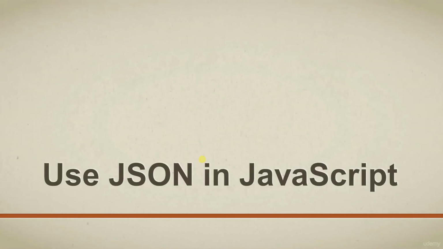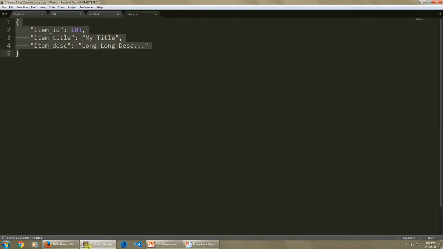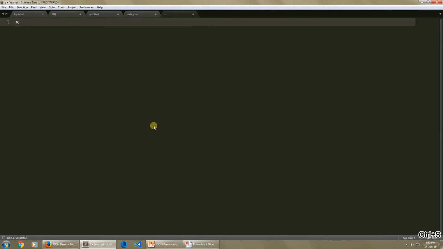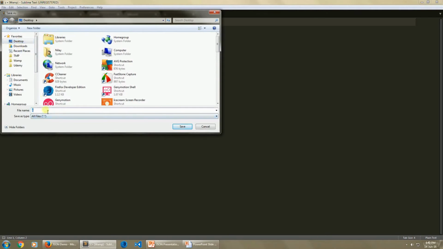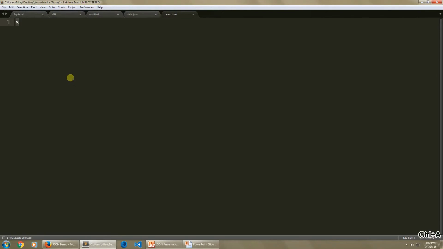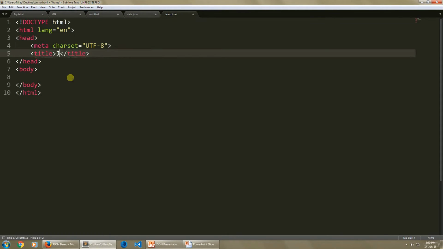In this lesson we will learn how to retrieve data from the JSON data that we created in the previous lesson. For this, I switch to Sublime Text, create a new file, and save it with the extension .html, demo.html. HTML5, JSON demo.